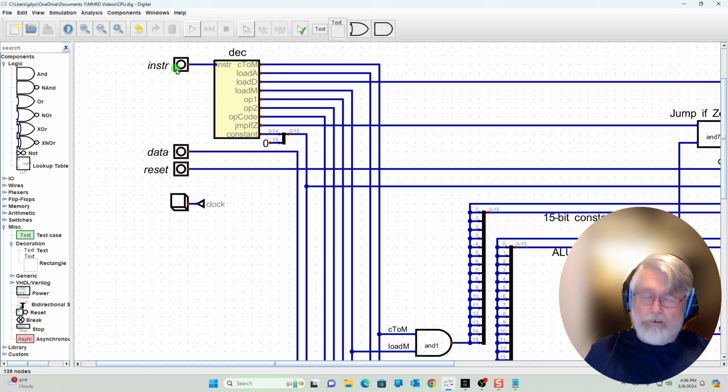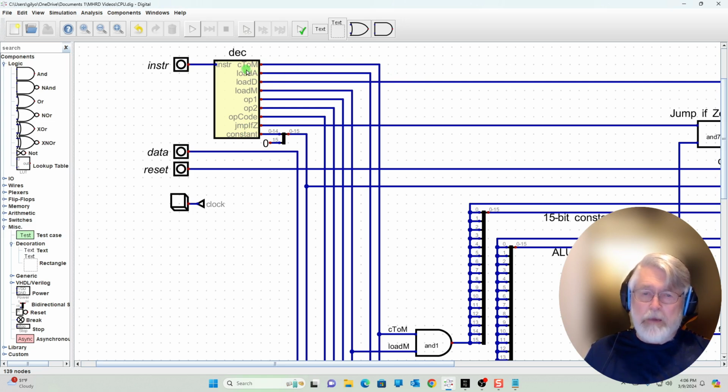The CPU has an instruction input, which is fed into the decoder, and then the decoder takes the instruction and composes the output for all of these pins. Some of these are buses, and some of them are just simple 1-wire pins.